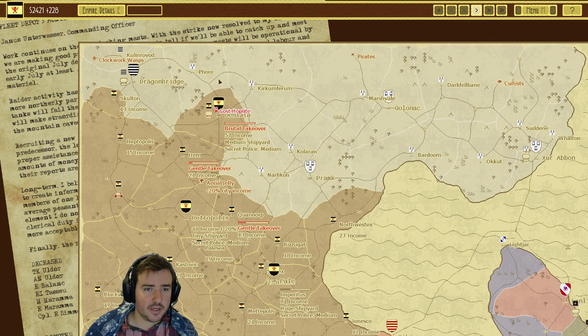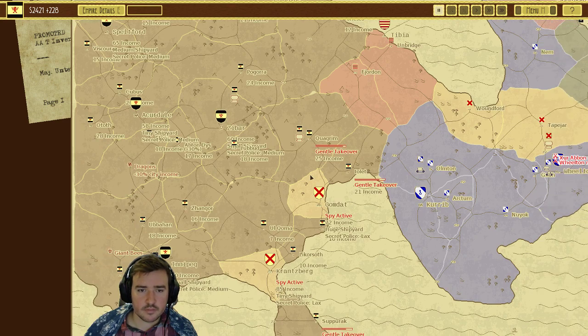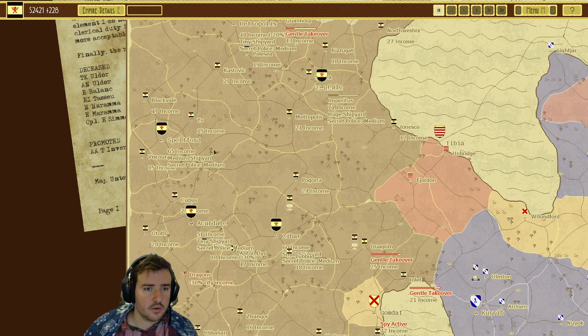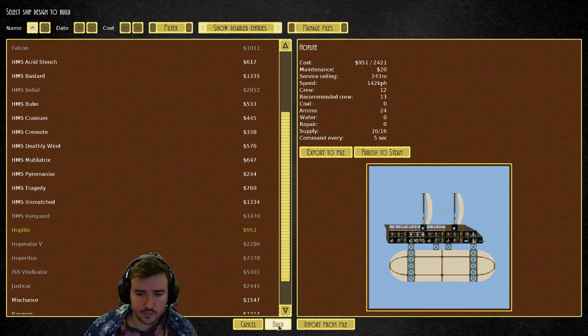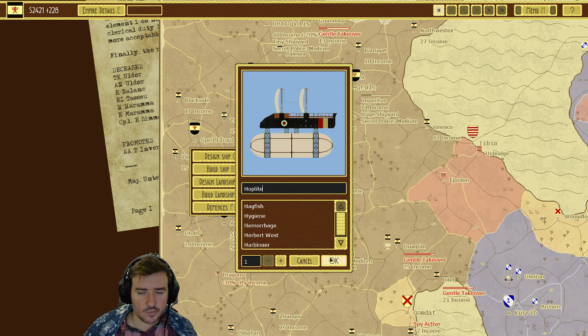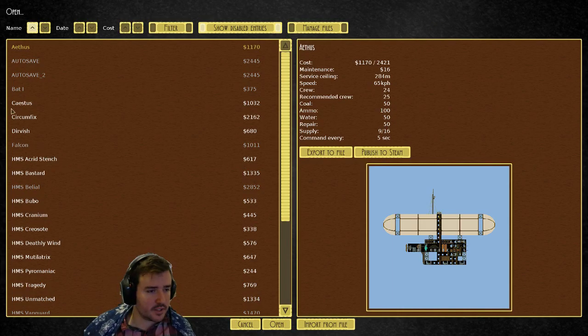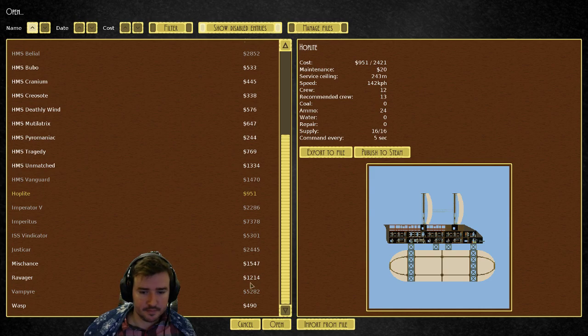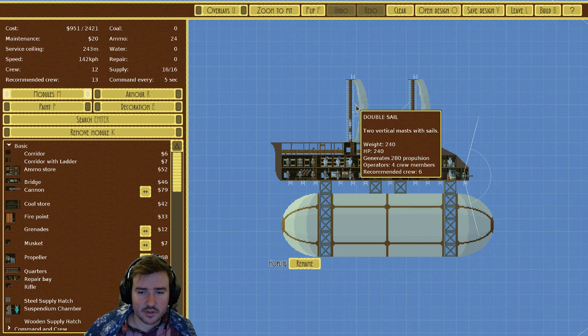Let's rebuild that hoplite that I lost. We're gonna need another one of those, so let's go ahead and order that up. I'm wondering if we should... Let's cancel for a sec. Let's open up the design for that. We haven't worked on any of our ships so far. Now, it's going to make this thing cost more, but I think it would make it more likely to survive one or two of these fights.